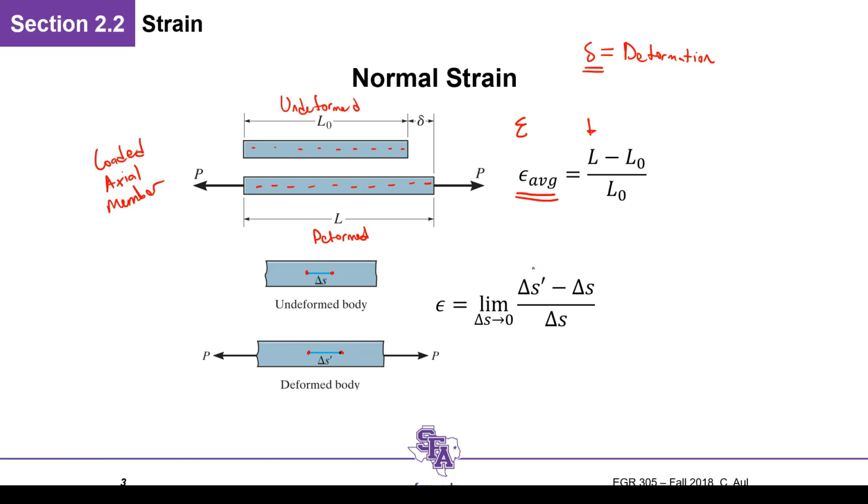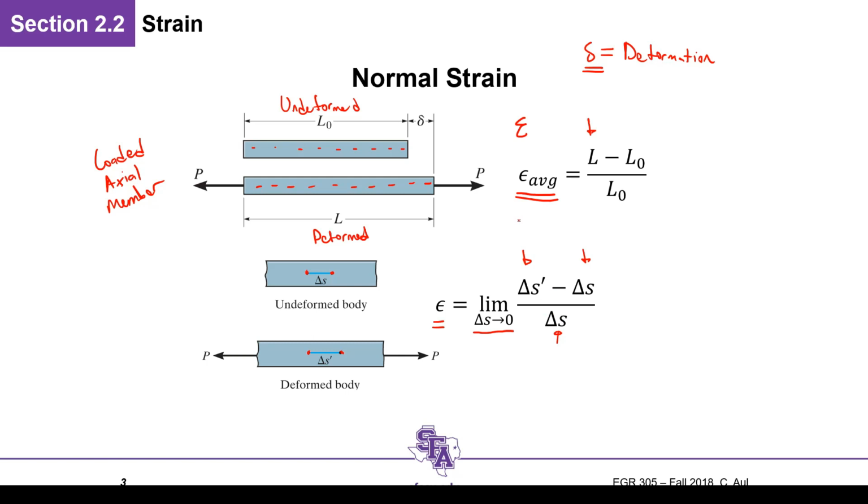So here, delta S prime is our deformed case, and delta S is our undeformed case. So each of this idea of strain, for both normal and subsequently shear strain, you're taking an original dimension when it was not loaded, and then you're adding the load in, and then you're seeing how much that material changes. And the reason why this is a limit as delta S goes to 0 is because this is not an average strain, it's a strain at a point, right? So as delta S goes to 0, all these terms will go to 0, but the ratio of those terms does not go to 0, okay? And so that's it. That's really for normal strain. Those are the cases that we see there.